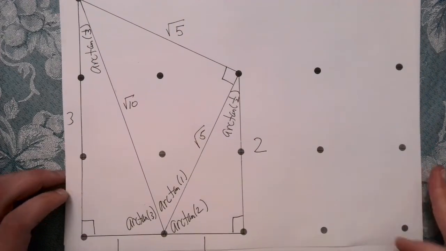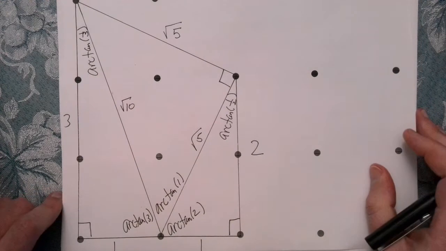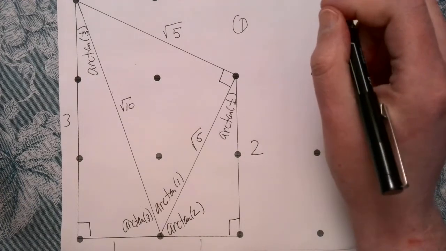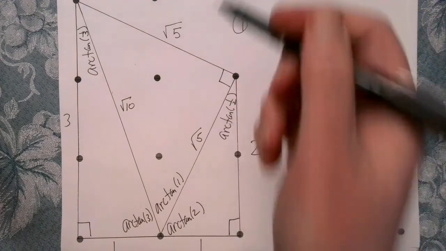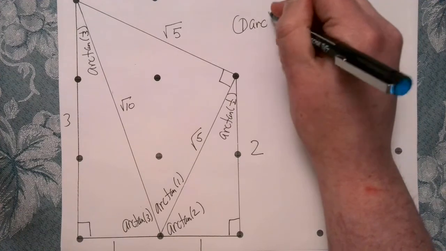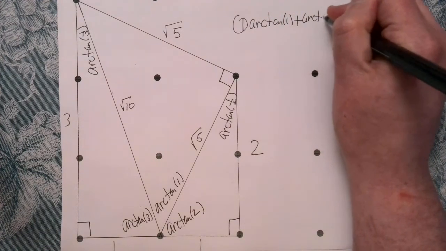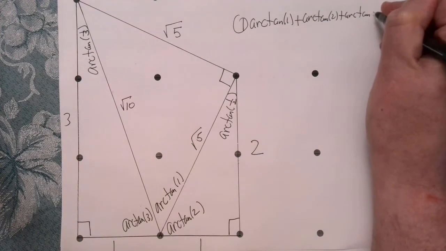Okay, so once we label everything, we have a free result. These are supplementary angles, so we know that their sum is equal to pi. That's really, really nice, and so much more satisfying than reaching for a calculator and saying, maybe it's true. I mean, we're dealing with irrational numbers, right? So this is nice, concrete geometry, so for sure it's true. So arctan of 1 plus the arctan of 2 plus the arctan of 3 is equal to pi. How cool is that?